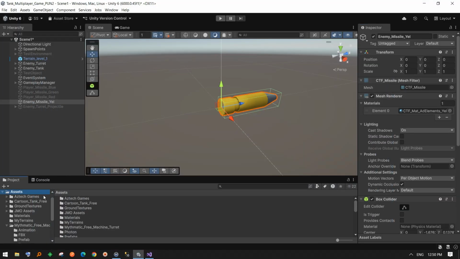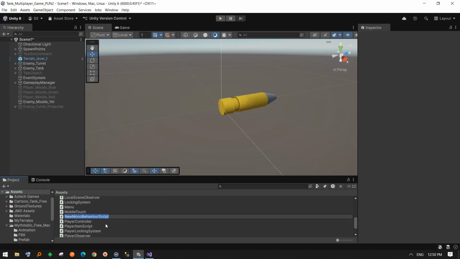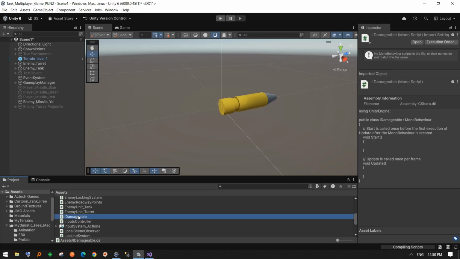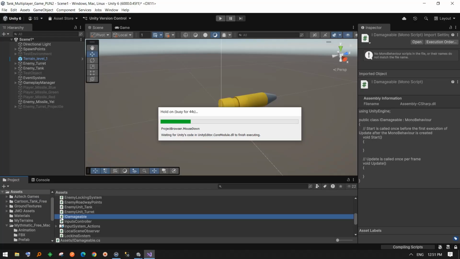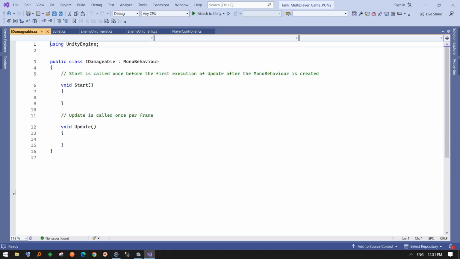So by selecting Assets and right-clicking, we create a script called IDamageable. Then we open it in Visual Studio. Since this script is going to be an interface, we don't need MonoBehaviour and replace class with the interface keyword.